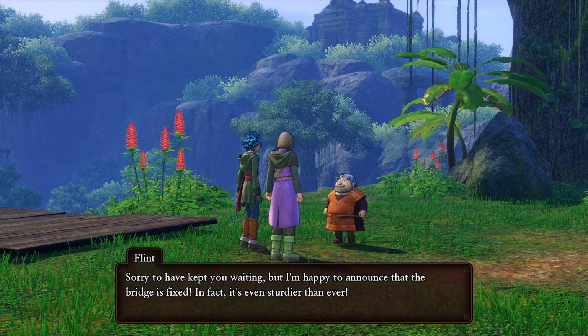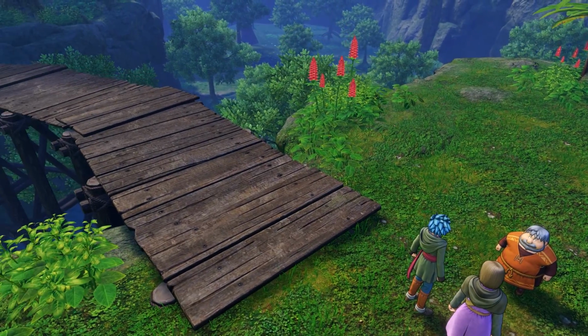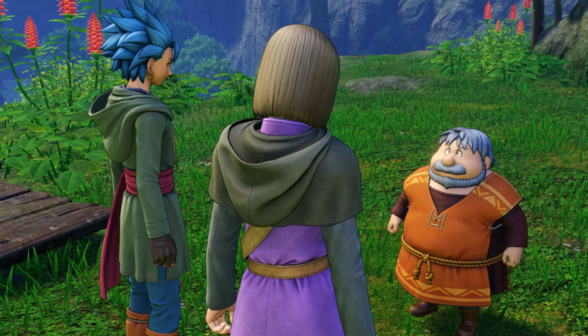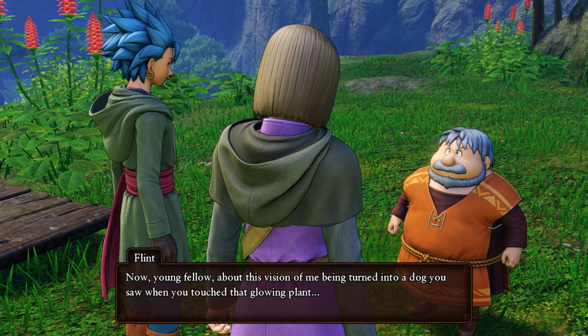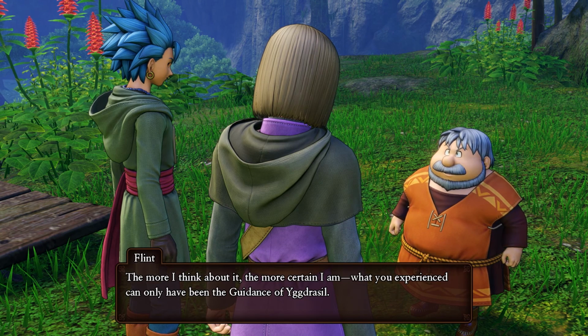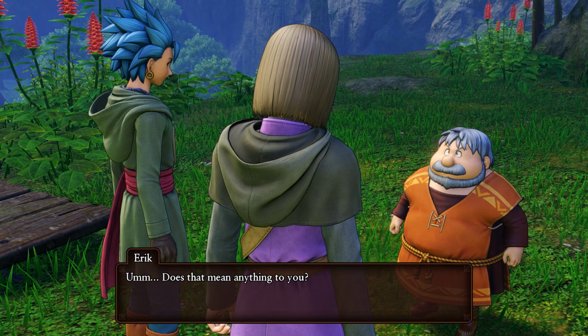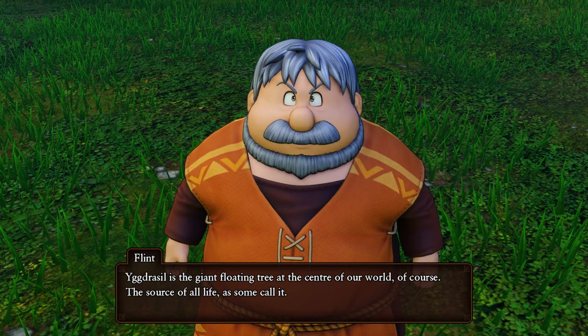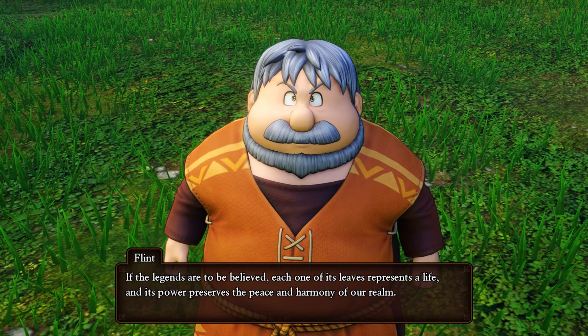Sorry to have kept you waiting, but I'm happy to announce that the bridge is fixed. In fact, it's even sturdier than ever. You don't hang about, huh? Thanks. You've really helped us out. Now, young fellow, about this vision of me being turned into a dog you saw when you touched that glowing plant. The more I think about it, the more certain I am. What you experienced can only have been the guidance of Yggdrasil. Does that mean anything to you? It's something my dear old granddad told me about when I was a boy. Yggdrasil is the giant floating tree at the center of our world, of course. The source of all life, as some call it. If the legends are to be believed, each one of its leaves represents a life, and its power preserves the peace and harmony of our realm.